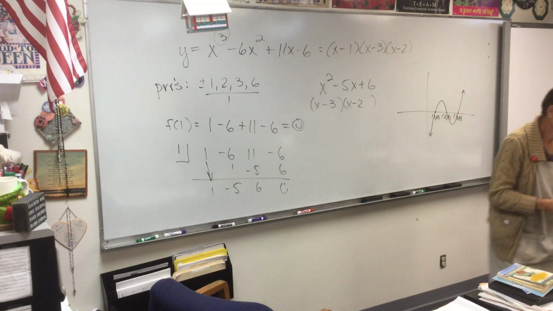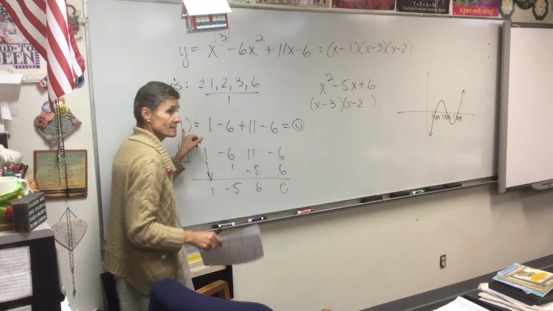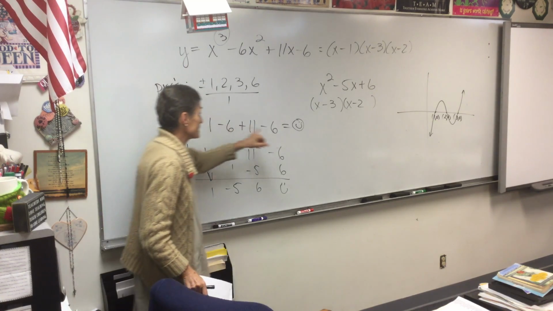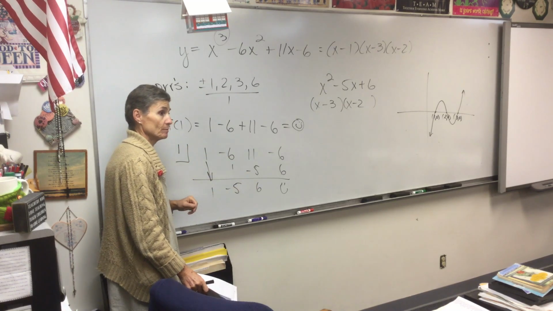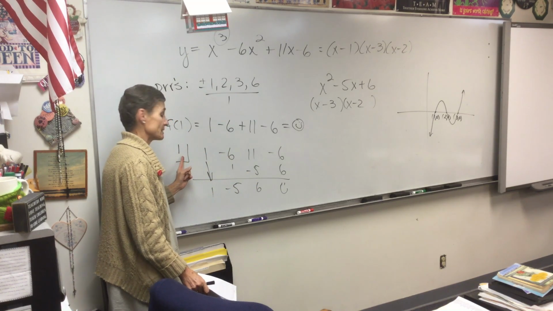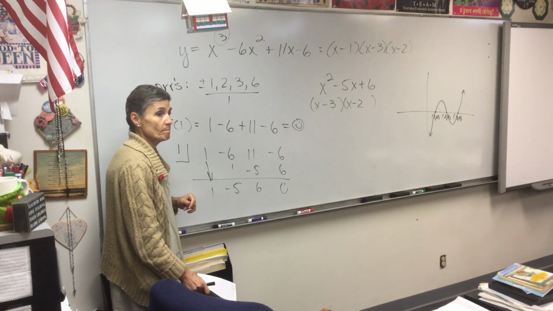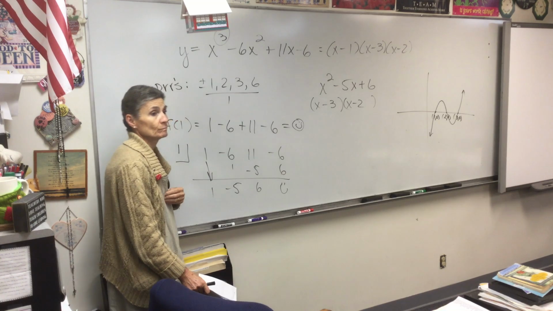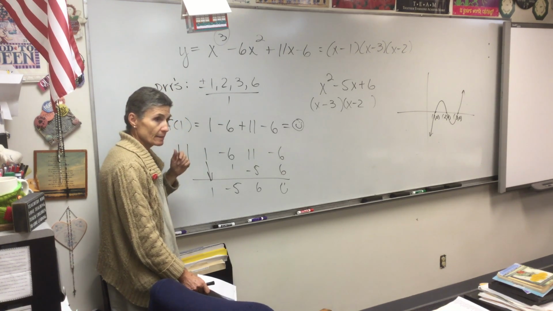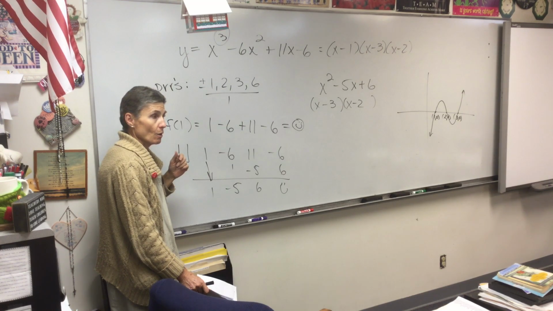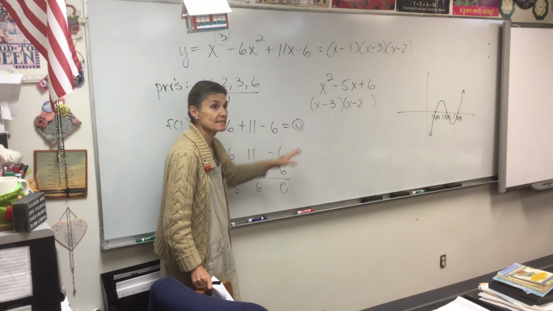Yep. Where did you get the 1? It was the first number we guessed, and it gave me a 0. And as soon as something gives me a 0, I divide it out. So that one is the same as that one, and that's the number I guessed. Yes, this one. So if, let's say that 1 didn't give you 0 and 2 did, so would it be x minus 2 squared and x minus 3 in the problem? Yeah, assuming that it factored the same here.